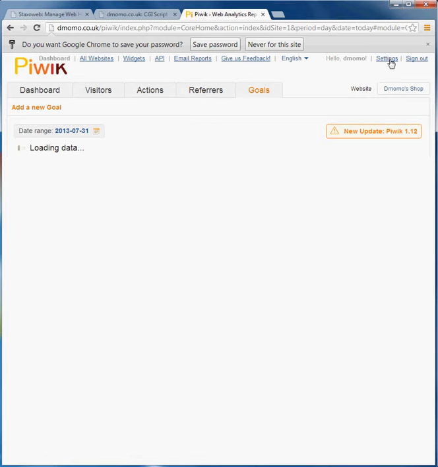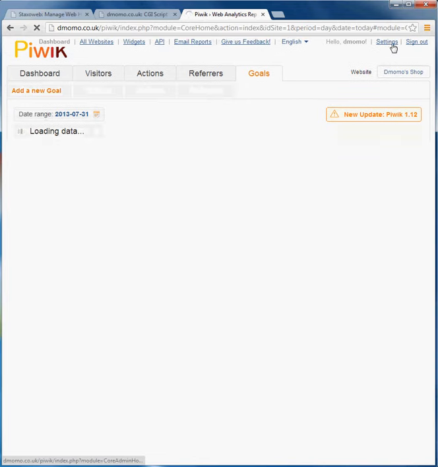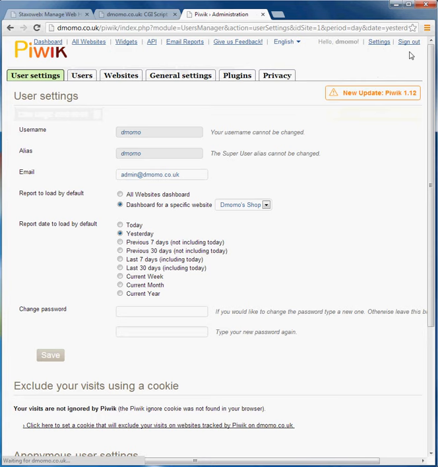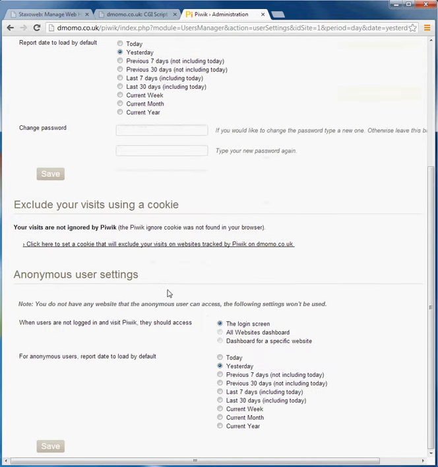What you can also do with this is configure some of the settings. It seems to be taking quite a long time. Right, there we go. So we're in settings now. Now, in the settings page, what you can do is you can change a lot of these settings. It's very extensible. There's lots of options, so you can configure that however you want.